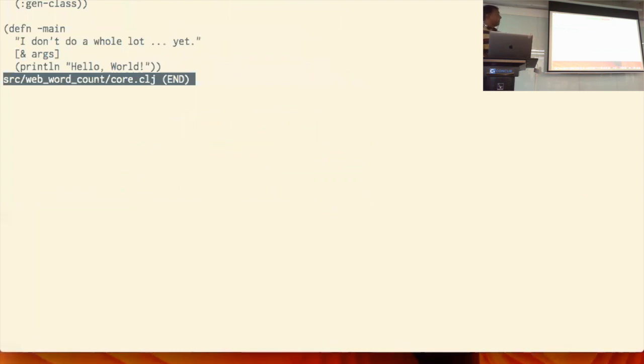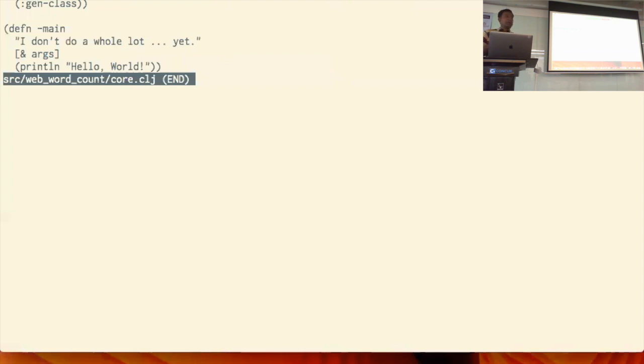Okay. And so it says that the namespace is web-word-count.core, and it says gen-class, and then there's a function called -main. And there are certain things to learn from here, what stuff we are going to do. So the namespace is a way to segregate your code into different directories.